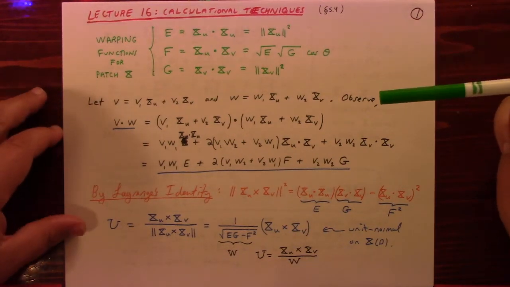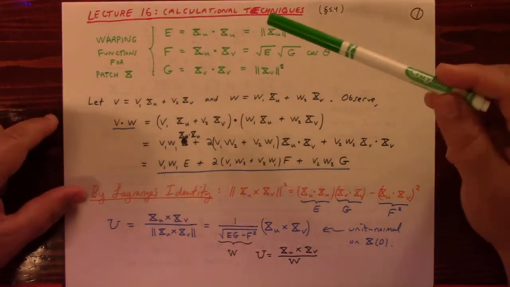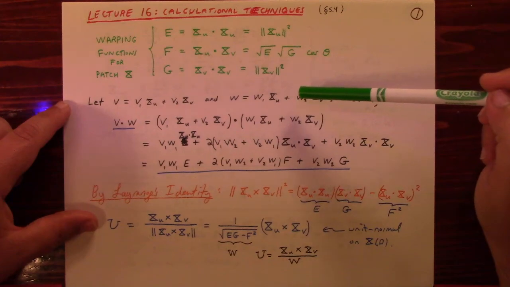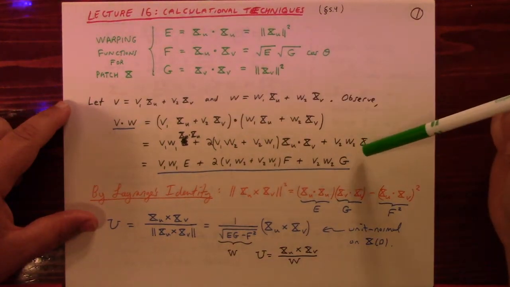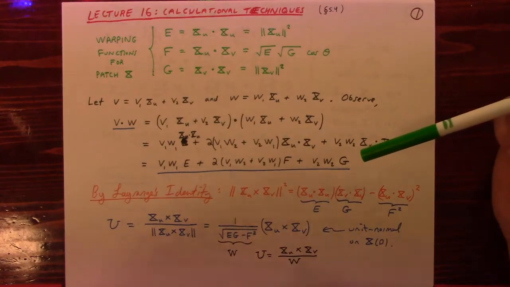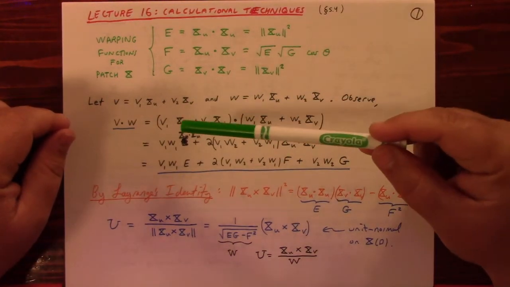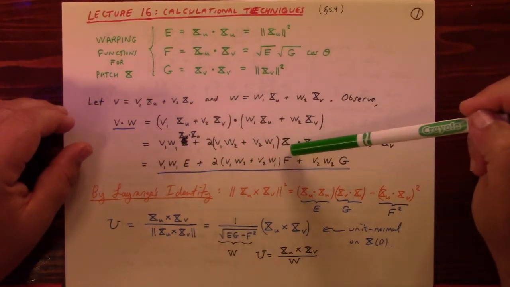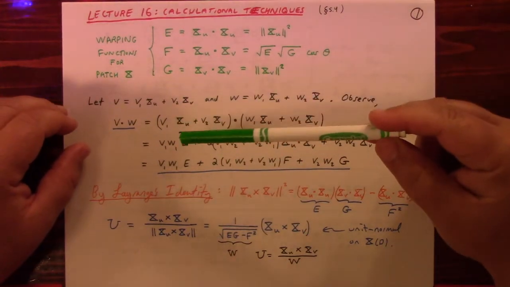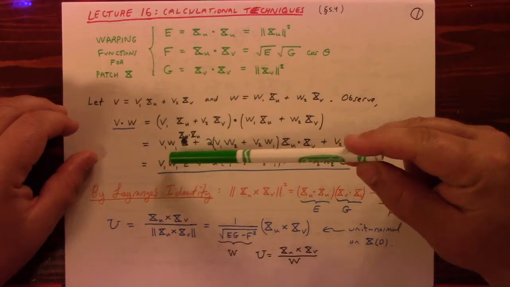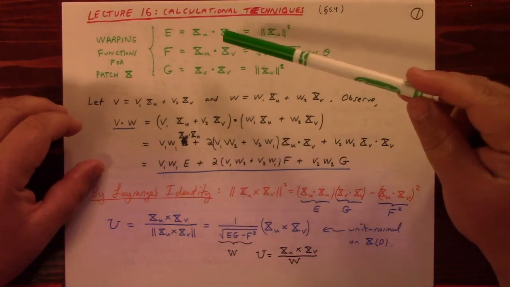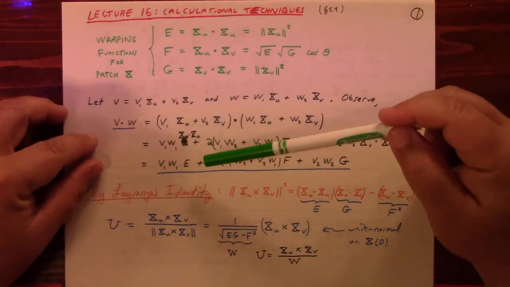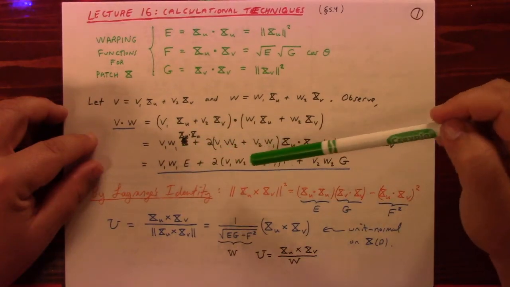Now, if we take the dot product of two vectors that are expanded in the x_u, x_v basis, the formula is a little bit complicated because you have E, F, and G appearing in it. If F is not 0, there's this middle term. In the usual dot product, we just have v1w1 plus v2w2. But when E and G are not necessarily 1 and F is not necessarily 0, the dot product of v and w with respect to this basis involves these E, F, and G.